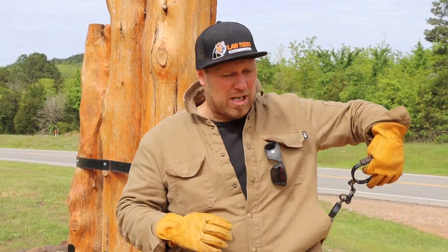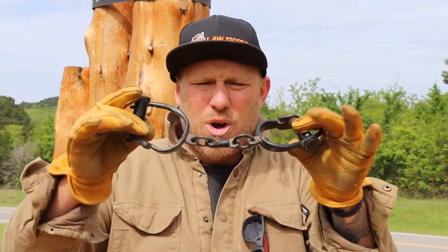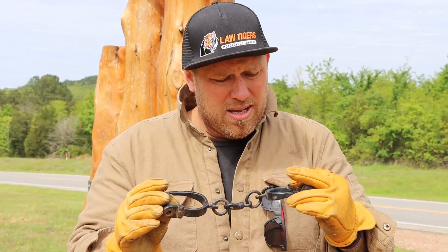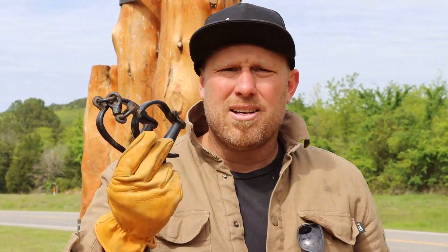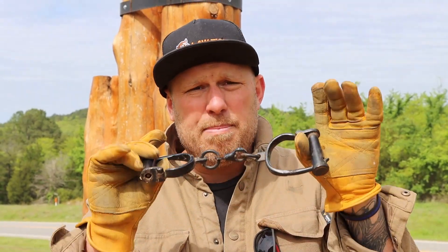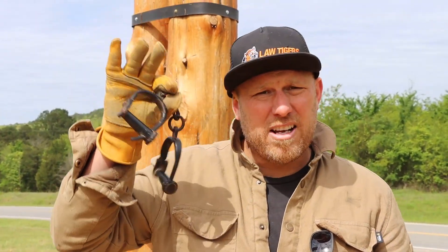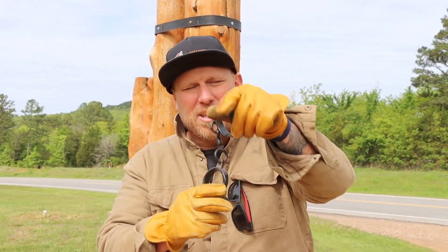When we took these trees down and dragged them up here, we found something very interesting: buried into the wood of the tree were these old handcuffs. I don't know how old they are. I found some stamping on them — a number 164 stamped into them. They were actually grown into the tree, and that makes you wonder how did they get there? Was it a prisoner that escaped? But they're both locked, so what did he do — cut his hand off and escape down the river? Or was something completely inhumane done and he was actually cuffed to the tree, left to die? I'll never know the story, but they are something I cherish. Sometimes I like to just imagine what the story might be.